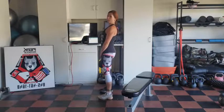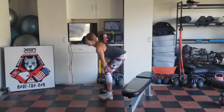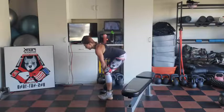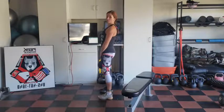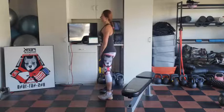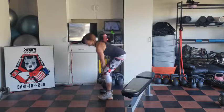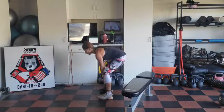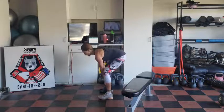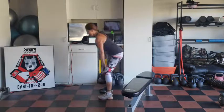How are we gonna set it up? We're gonna push our hips and our glutes back. I'm hinging through the hips, keeping my back straight. You see, shoulder blades are together, and then extending and squeezing my glutes. Let's do this. So the lats, the arms, the tricep, the bicep, everything is working here. Hamstrings, your glutes, deadlifting, great workout. So if you do not have a kettlebell, you can do it with one dumbbell, just doing the same exercise, holding the dumbbell.